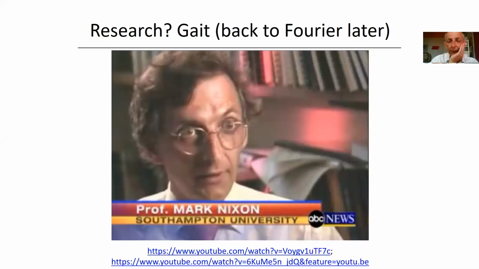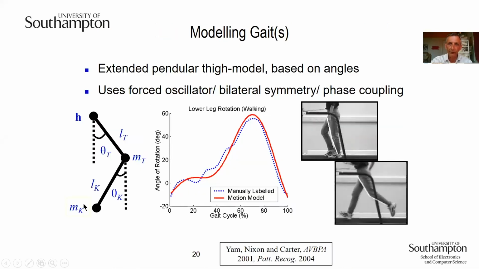Okay, so that's gait recognition, and that's my research field. Now, the important thing in that is that your gait, the way you walk, can be represented by a set of numbers. So we have to get hold of that set of numbers. And so how do we get hold of a set of numbers which is unique to you? You've got your own different set of numbers.